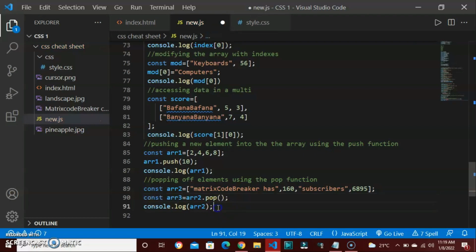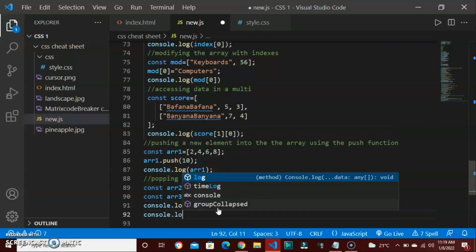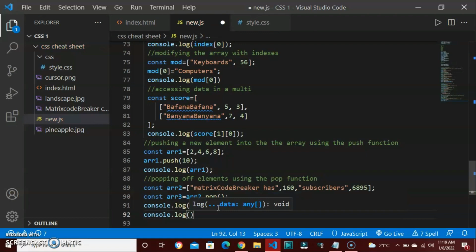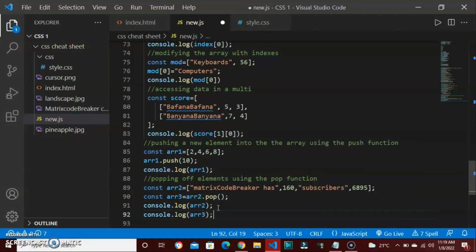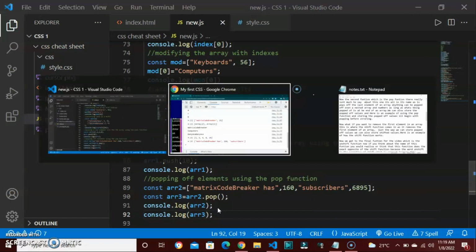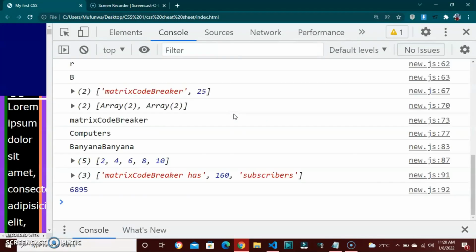For us to see the value of array3, let's put it in the console. console.log and in the brackets array3 and semicolon, and let's see how it is now. I should get that number at the bottom. You do see I get 6,895 at the bottom of that. And that's how you pop off elements at the end of an array.